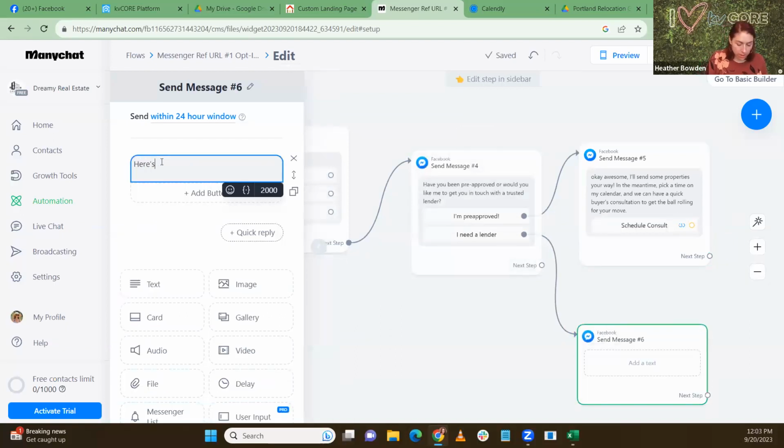And this one would be Messenger. Here's a list of great lenders, or here's a link to my lender's pre-approval website to get you started.